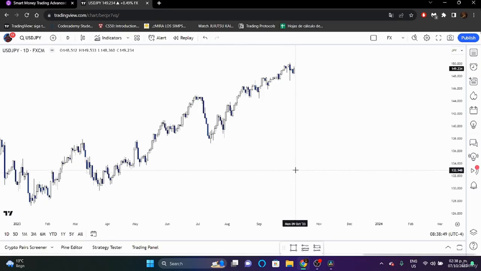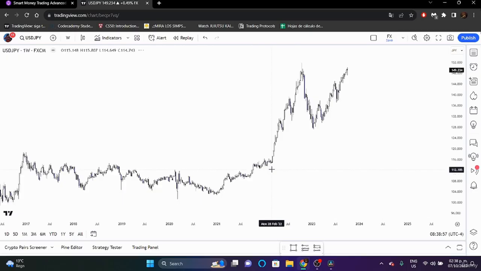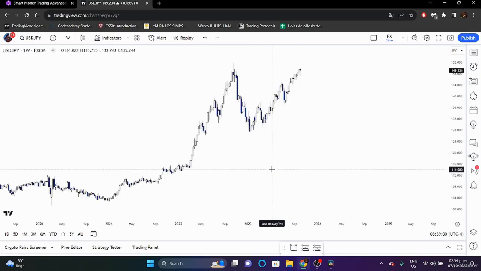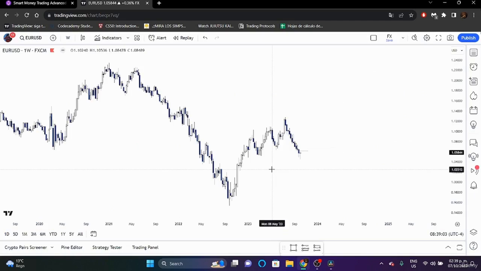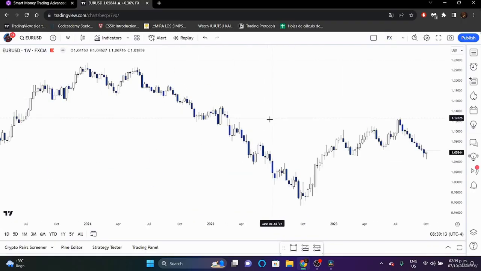Well, in this class we're going to be talking about a really important topic. And let's just go to a chart that I actually trade, which is EURUSD or GBPUSD. This is called volume imbalance. Volume imbalance. It's the same as an imbalance in the sense of how you use it, but it's different. It's also a premium or discount place in the market. This is a volume imbalance.